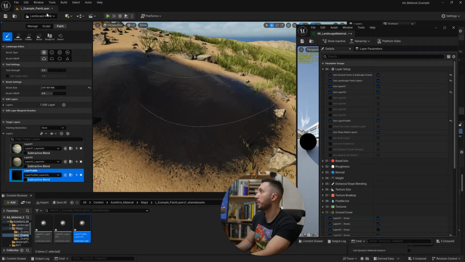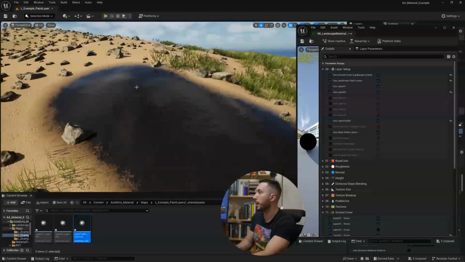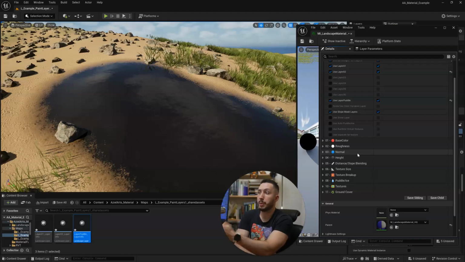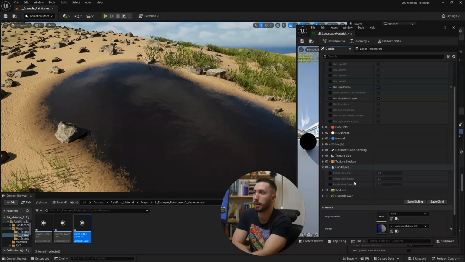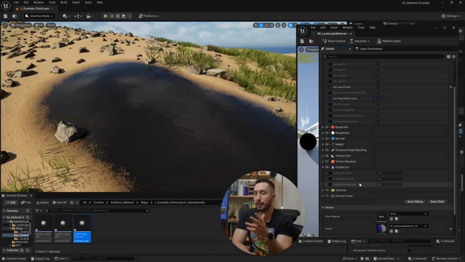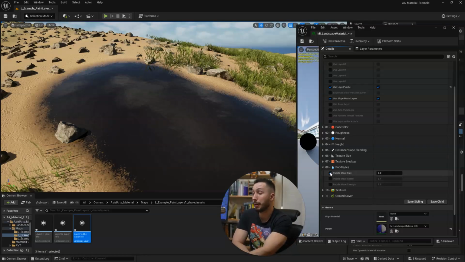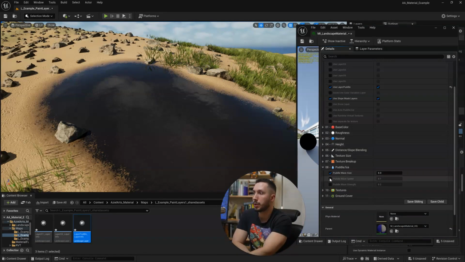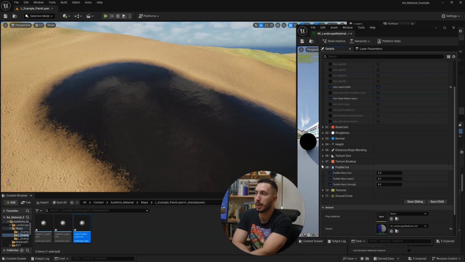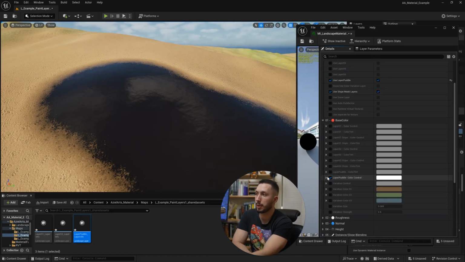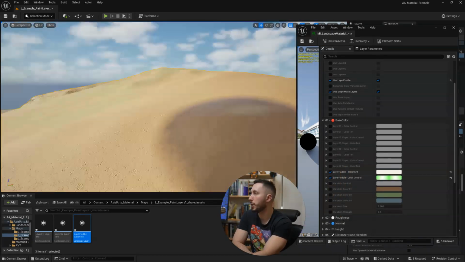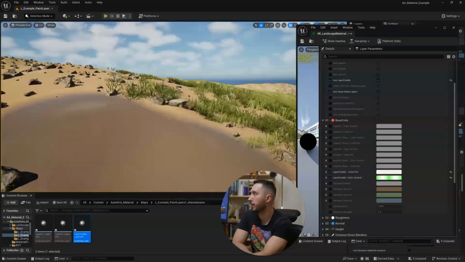So if I paint this area, that will create a puddle. And you can see that it is pretty much the same as a normal layer, except that I have set up little wave animations and water animations here. And so the actual settings for how the puddle looks can be found under the puddle/ice layer here, which kind of doubles as if you want to replace the textures for the puddle and make them ice instead. You can use the same layer for that. It's kind of like a water-based layer for your landscape. So we could change our puddle size, speed, and strength. What I usually do is come over to the layer puddle control here and maybe add a little brightness to it, or we could adjust the color here to match our sand a little bit better.